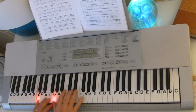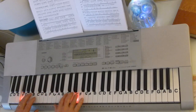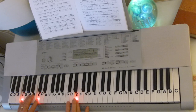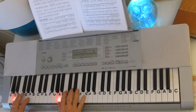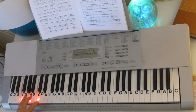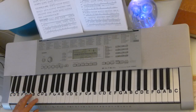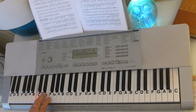C, G, A, E, F, C, D. So it's the same chord progression. C chord, A minor chord, F chord, D minor chord, back to the F, D, G, C.